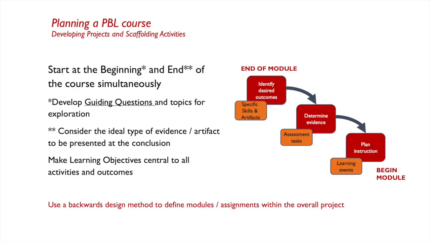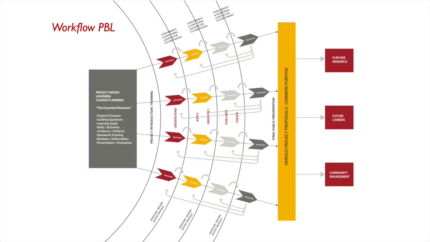So how are we going to do this? Now, in workshop number 1, we talked about the backwards design method. So I'm going to touch on it briefly here. But this backwards design method can be used for, say, the overall course. Hey, what should we have when we're done? But it also can be used within each particular module. You start at the beginning and you think about the course planning, the guiding questions, the things that you want in terms of a broader trajectory of the work.